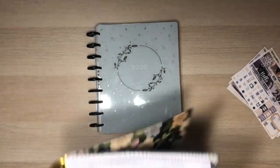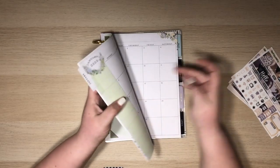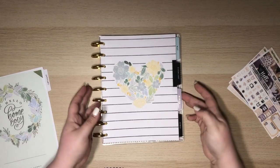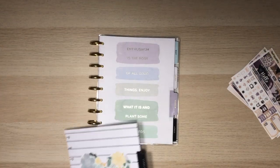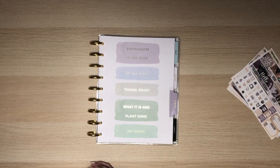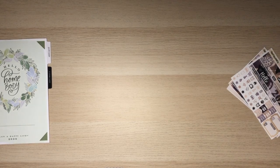I'm going to set that one off to the side. We can go ahead and get rid of this. And I'm going to go ahead and pull all of January out of this planner, because I usually do about 1 to 2 months. Do I want to go ahead and do February? I'm going to go ahead and grab February too. We're going to do 2 months. That's really loud. Okay, so I've got... Maybe they're stuck. Oh, that one's stuck. Okay. So I've got January and February out of this one, which I'm going to set off to the side and break things in the process.